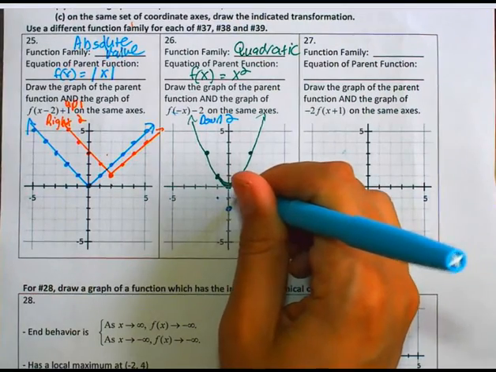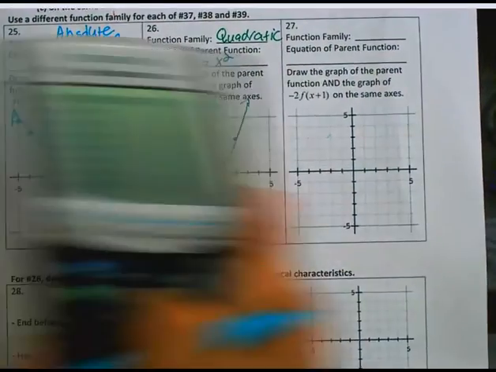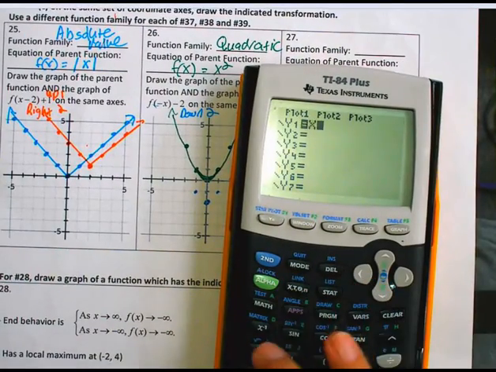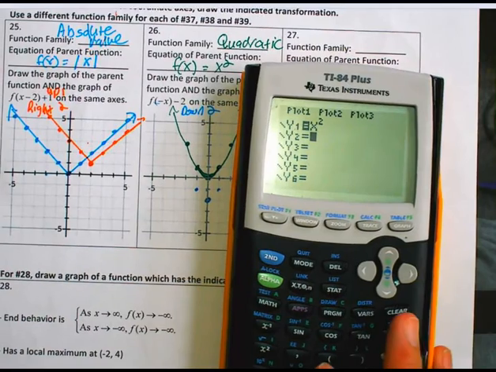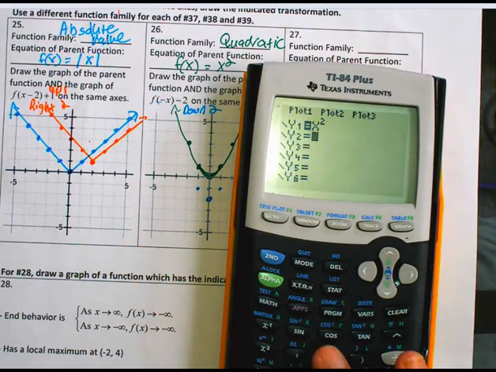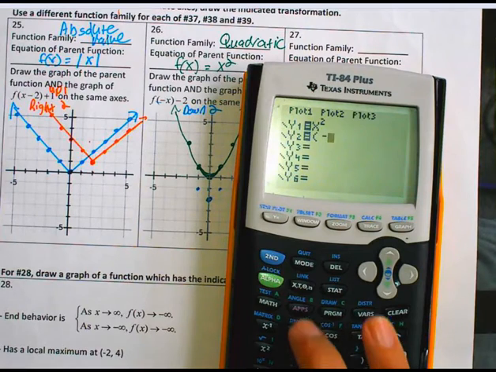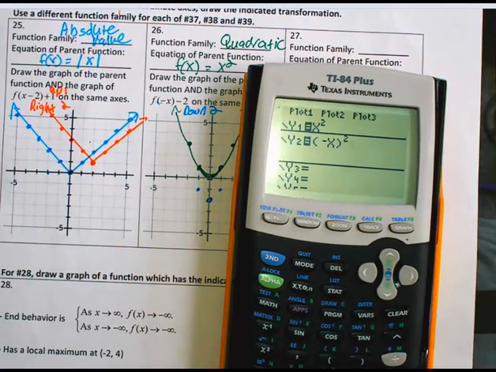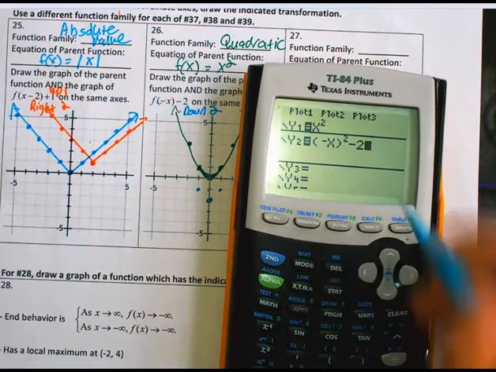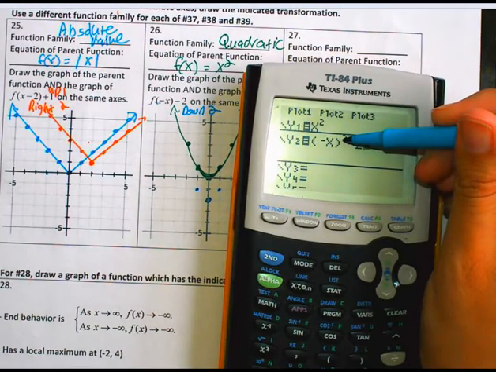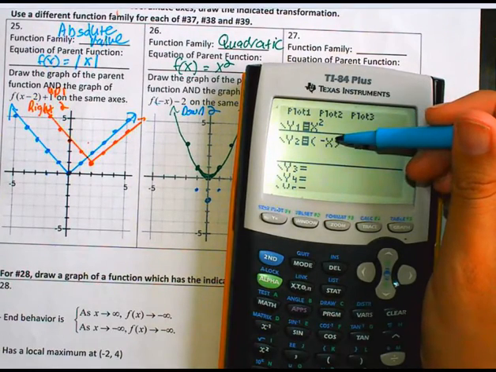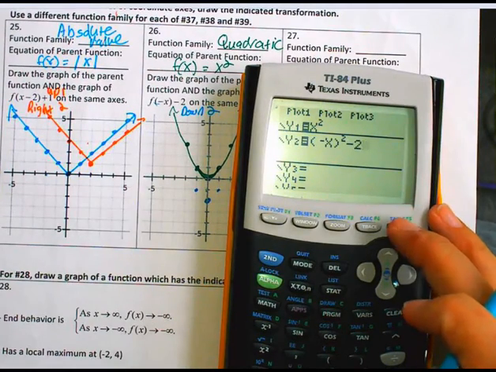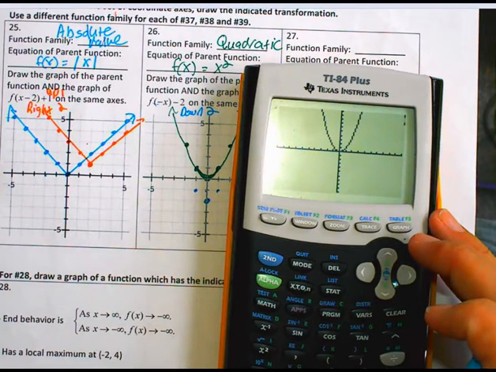Now, what I'd like you to do is to get a graphing calculator and take a look at that. So that's going to be x squared, and I'm going to compare that to my function negative x squared minus 2. Now the reason why I wanted you to look at it this way is because you notice that that's squared. Okay, if we square a negative number, it's going to be positive. That's why in this particular instance there's no effect on that graph. So we're going to hit graph, and it's first going to graph our parent function and then our transformed function.